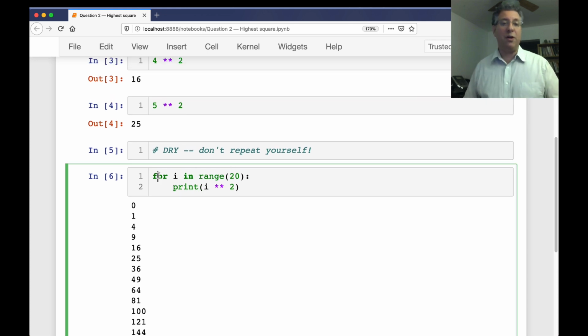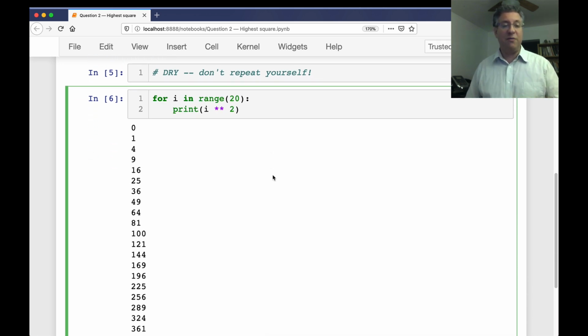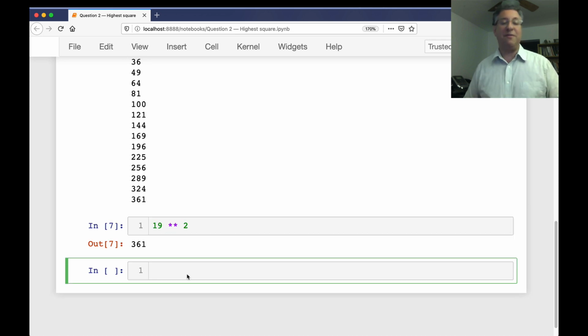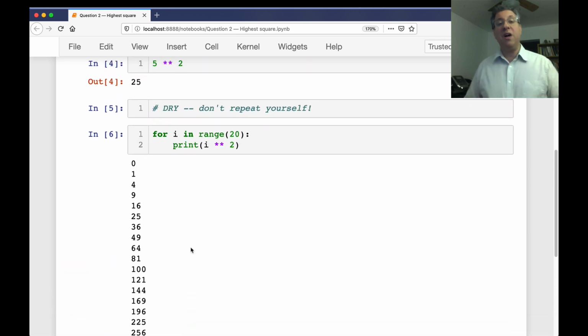Notice, by the way, that I'm going to use a for loop here. Because I want to loop over a range of numbers, I can use the range built-in function, which returns a range object. And here I'm just saying this is the maximum number I want to get to. Actually, it's maximum plus 1. So this is going to give us all the numbers from 0 up to and including 19. And 19, it's going to stop. And sure enough, we'll see here that 19 to the second power is 361. I think it's a safe bet. Sure enough, it is.